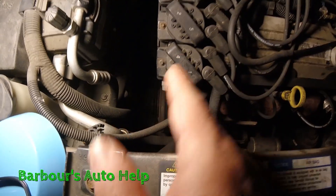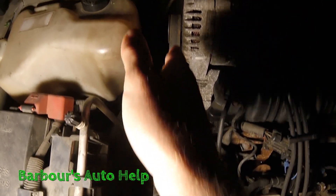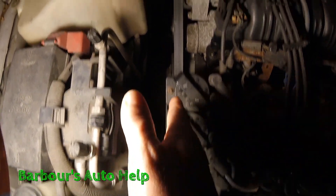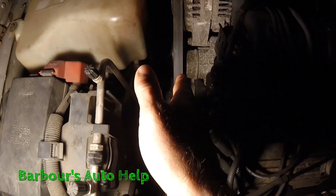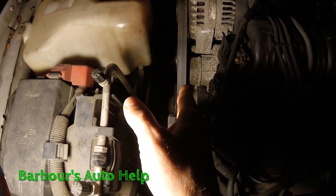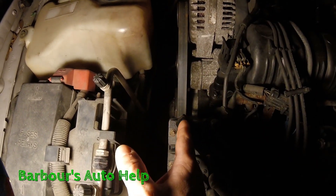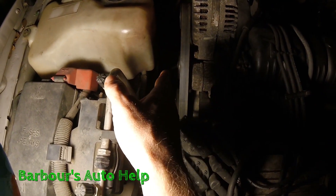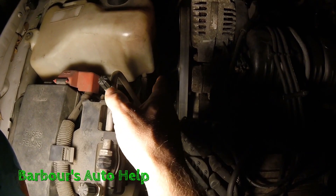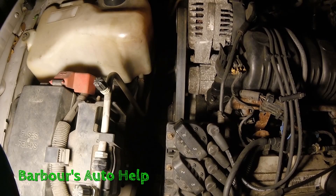A lot of you are wondering, what do I mean by belt alignment? Well, this belt rides on one plane on all the pulleys — all the pulleys are on the same plane. The way you want to check your belt alignment, you can do it visually for simplicity: just look head-on at your other pulleys. If you see any pulleys jutted out or jutted back a little bit and the belt is jutted out with it, then you know something's out of alignment and you need to do some further investigation to find out what's causing that.